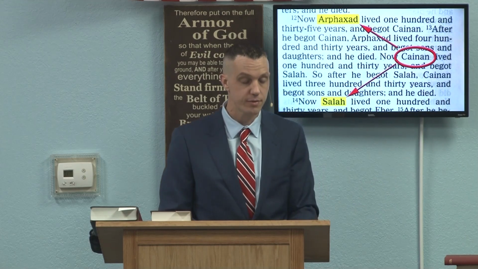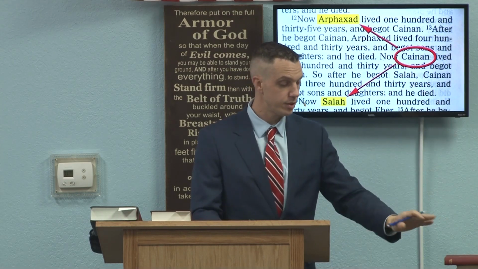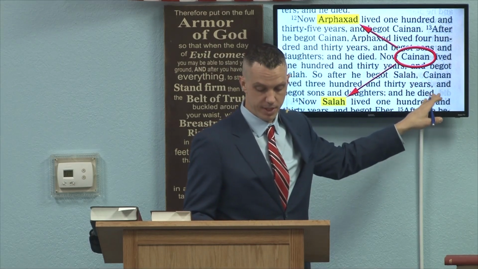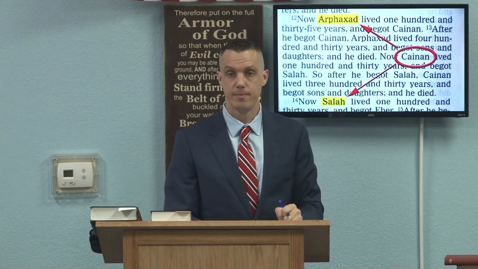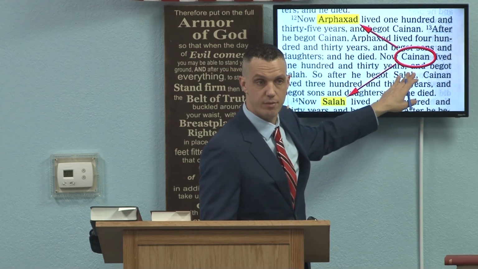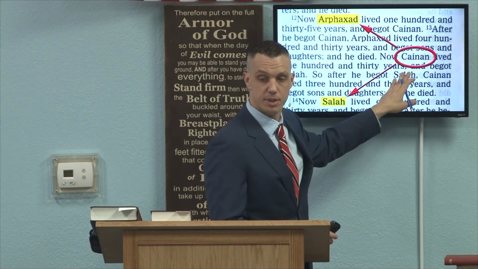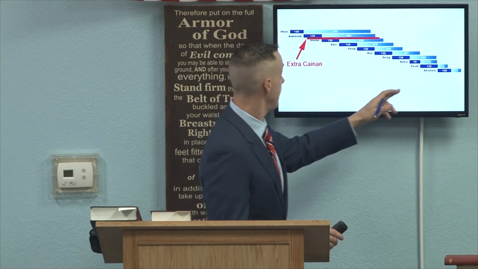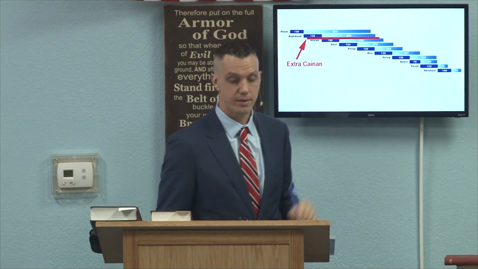The extra Canaan is also missing from the Samaritan Pentateuch. It's missing. And the works of Josephus. It's missing. When I read through Josephus' genealogies, this extra Canaan is not there. He's also missing from 1 Chronicles 1:18. He's not in that genealogy either, in either the Greek or Hebrew. So I think it's safe to say with enough witnesses showing it's missing, it does not belong in the text. It was added for whatever reason, but it does not belong there. So just ignore it. Okay? Ignore that one in the Septuagint. And this Canaan is not on the chart I showed you earlier. He's not there, you see. I left him out. So that extra Canaan is indeed just an extra Canaan. And now you know why he was not in there.